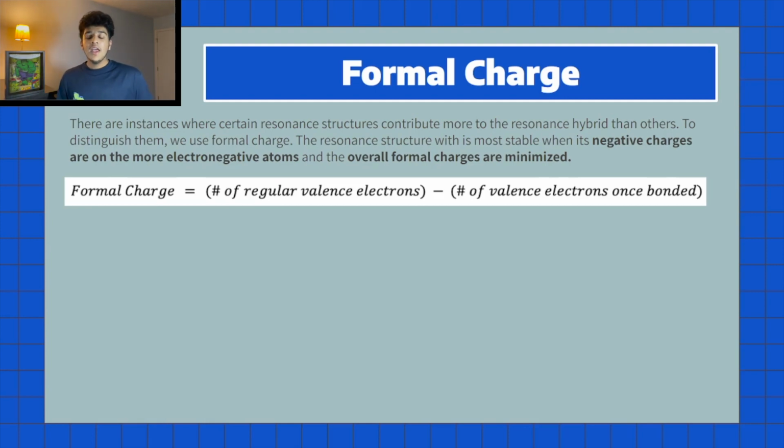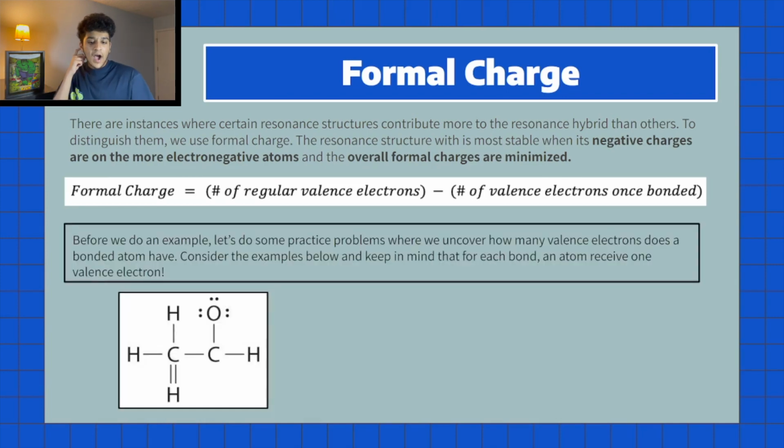Another technique to know is that sometimes you're going to narrow it down to 2 resonance structures, and they will both have some charge on them. And the way you can pick which one contributes more in this case is that you want the more negative charge to be on the more electronegative atom. So that is kind of like a tiebreaker that we implement if 2 resonance structures still happen to have a charge towards the end.